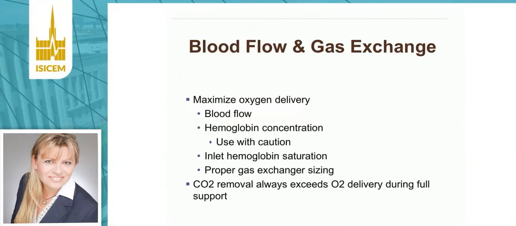So of course, in all this cannulation management, the size of the cannula, the length of the cannula, and its position aim to maximize oxygen delivery. It also depends on the blood flow and hemoglobin concentration. It should be used with caution, and proper gas exchanger sizing is also needed. CO2 removal always exceeds O2 delivery during full support. So this is how we can maximize oxygen delivery, and these are the components which influence it.